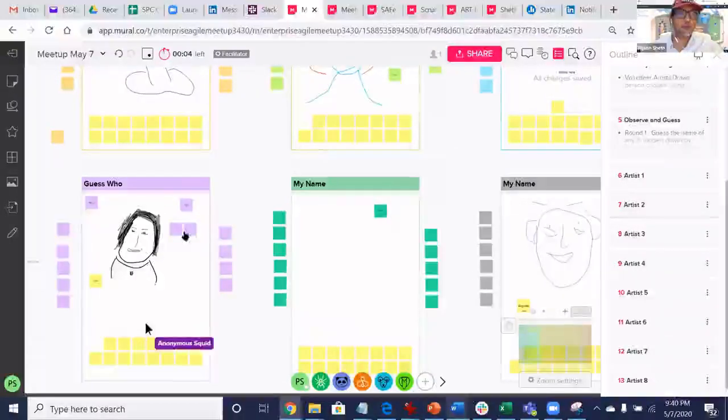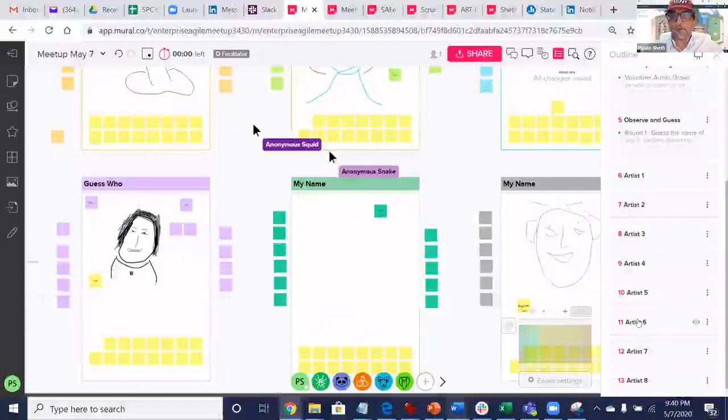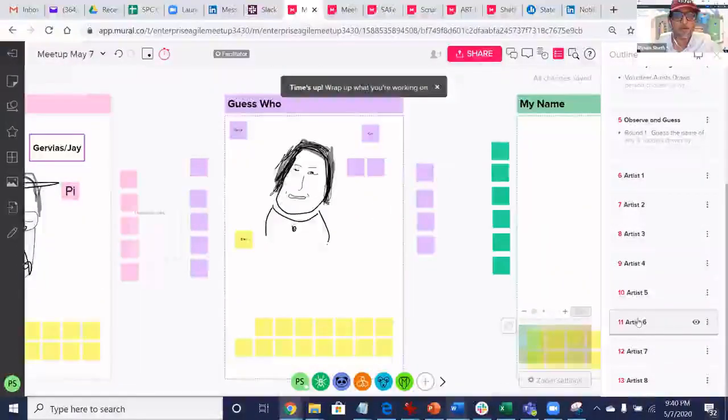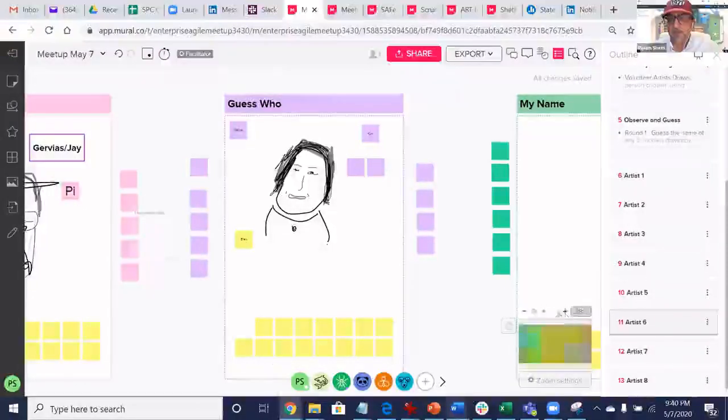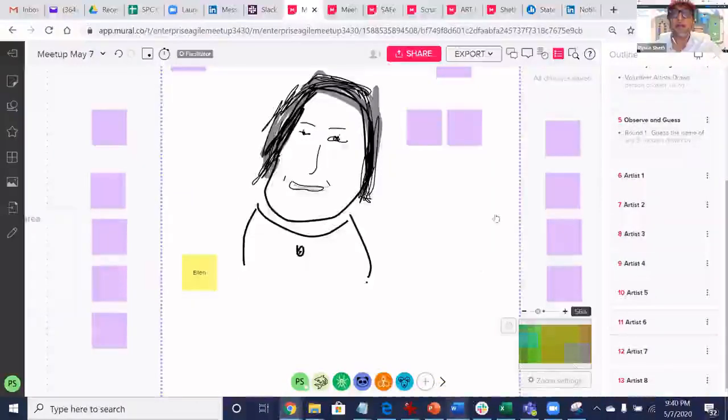If you want to zoom the picture, you can do that as well. Say you want to zoom in on a particular picture, then you can do that. You can further zoom in using the mini map, and you can zoom in further this way. So feel free to do that.